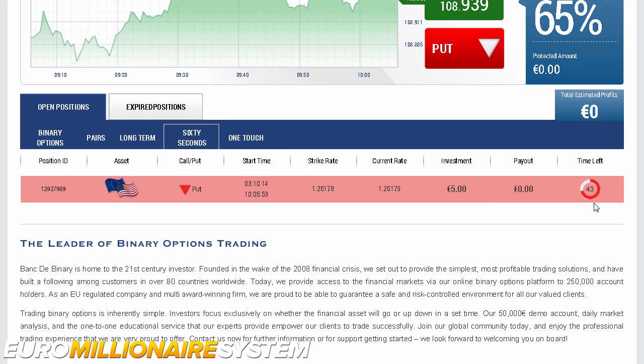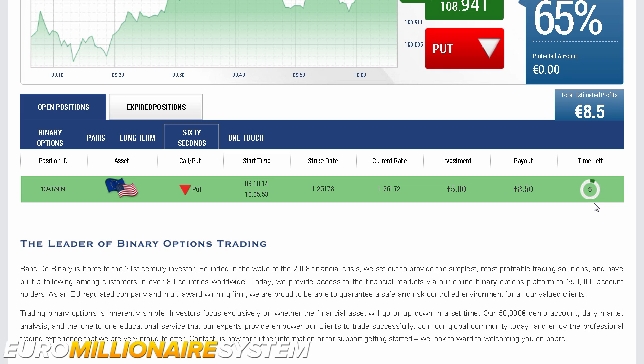So after I lost my 5 euro trade, I went to 20 euros, which I also lost, then to 50 euros, which I won. So now we're back to placing 5 euro trades and just letting those little profits pile up. We're always keeping an eye on this section to see how the trade is performing, and, of course, the countdown to see how much time the trade has left. So, now if I win this trade, I'll just keep on placing these small trades and letting the profits pile up. That will all add up to a nice amount of money as long as I don't lose a trade.